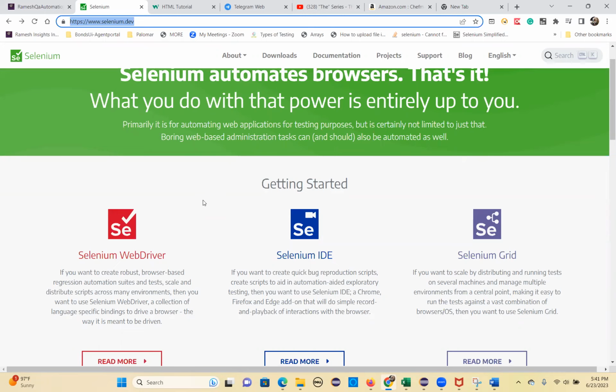That will come only by understanding the ready-made methods already developed by the Selenium team. If you understand how to call them and what the purpose of each method is, then Selenium is going to be very, very easy.